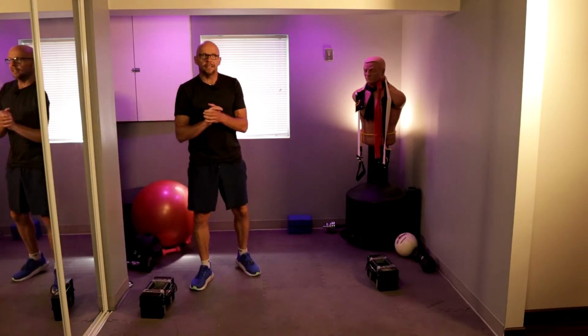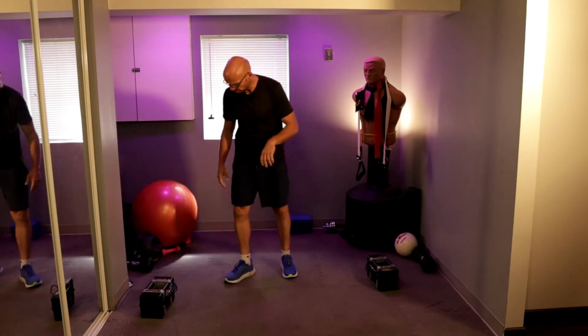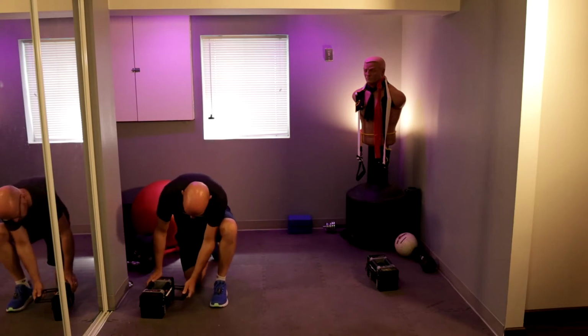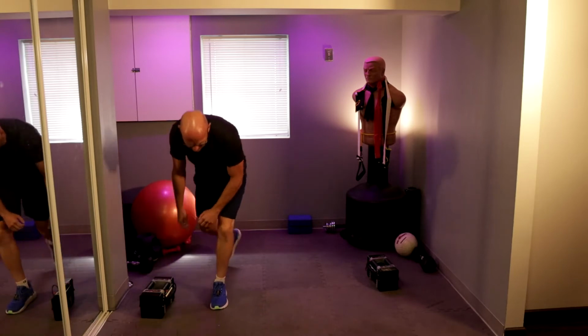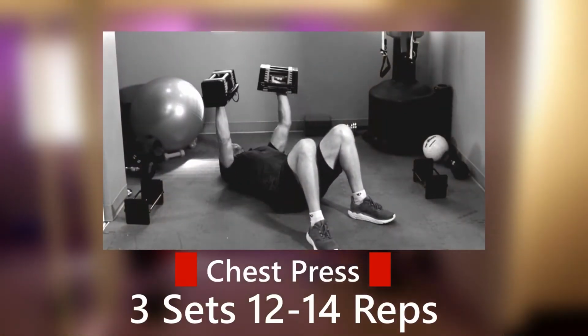All right, next exercise is a chest press. It's a floor press, guys, which is actually kind of nice because the floor prevents you from going too deep and leaving the potential for injury. Obviously, your arms will stop at the floor. For this exercise, I am going to use, let's see, what should we use here? I'm going to use 40 pounds. 40 pounds being the purple weight. So I move these up 1 weight.